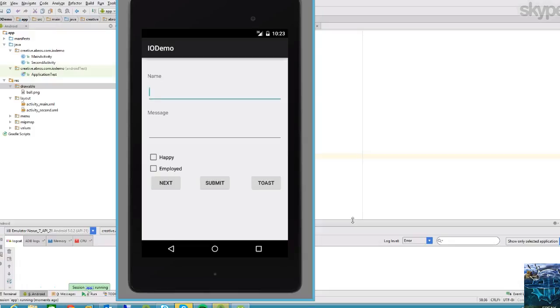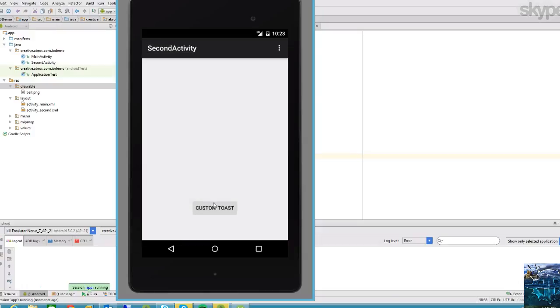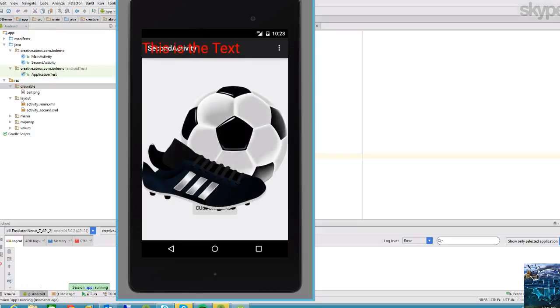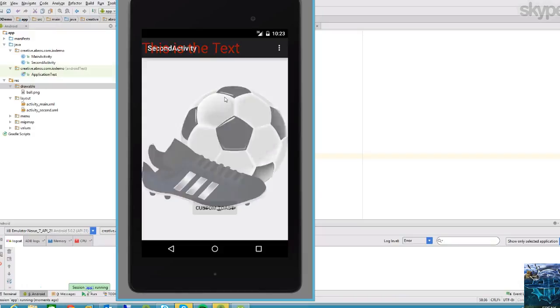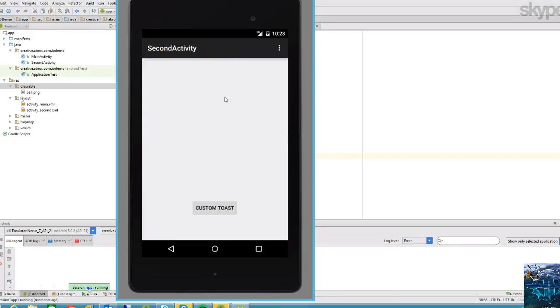You want to go to that page, right? Oh, it loaded. It went and came back. See that? Okay, one last thing. You see the text was too high because of margin, right? You see that toast is not restricted to just the activity. It goes everywhere on your device. See that? That's how a toast is.